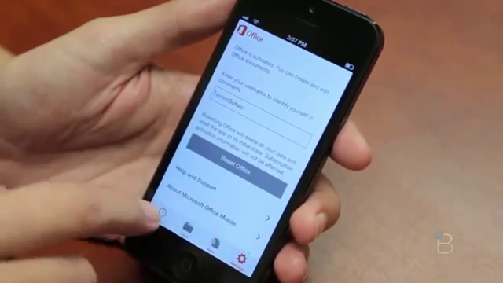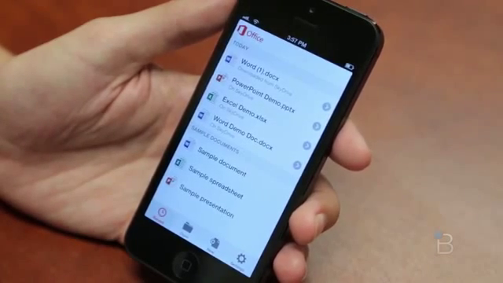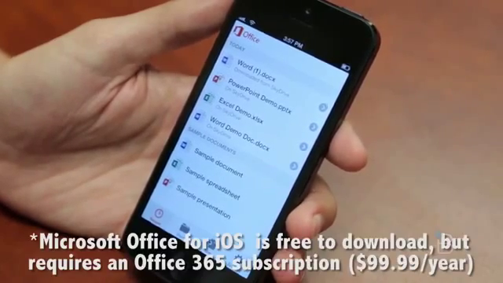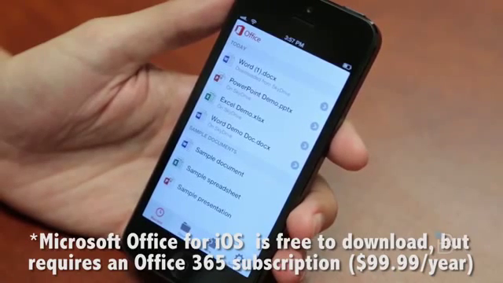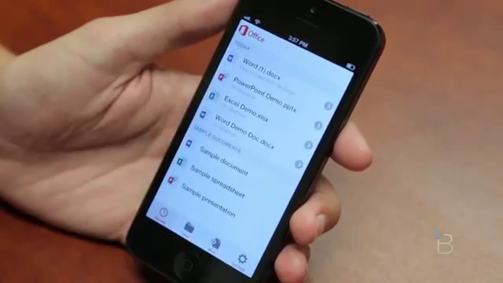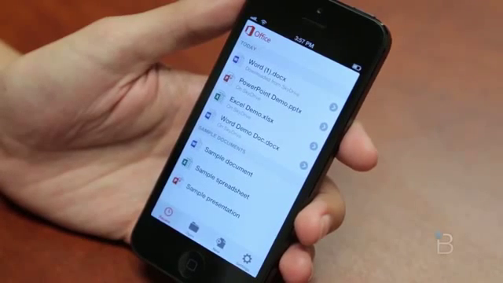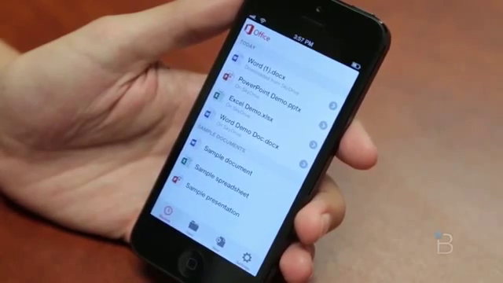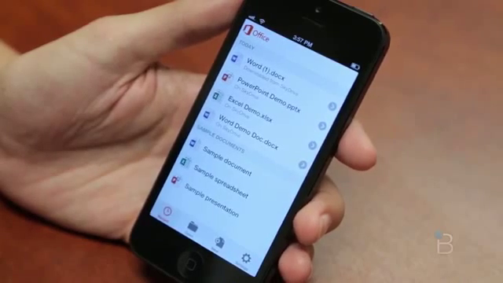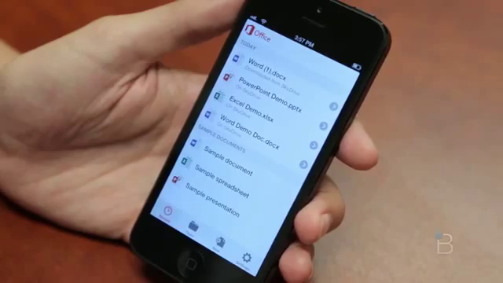It's pretty basic, but generally speaking, it is really nice to be able to collaborate with Office and Office 365. So if you use Microsoft and the Office suite, this can come in very handy. And I'll be checking it out a little bit more to see if there are any deeper options. But as of right now, it doesn't quite look like there's much more to it than that. So that is Microsoft Office for iOS. It's pretty straightforward, pretty simple, but also pretty useful if you use the Office suite.